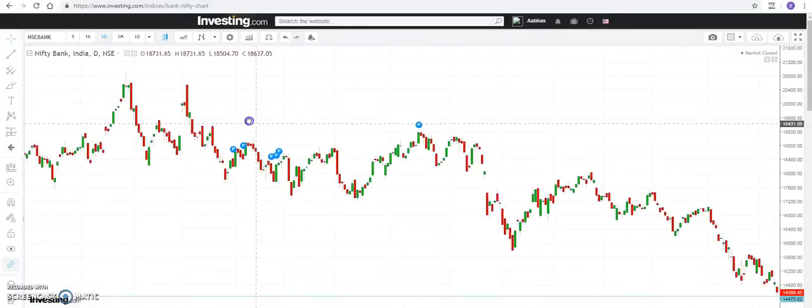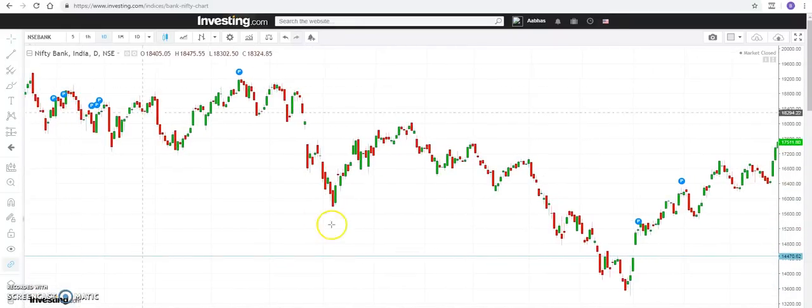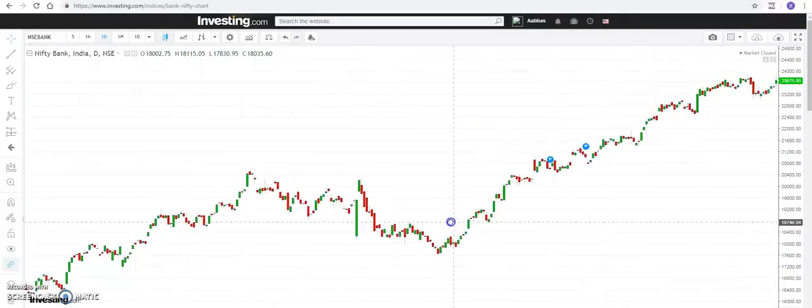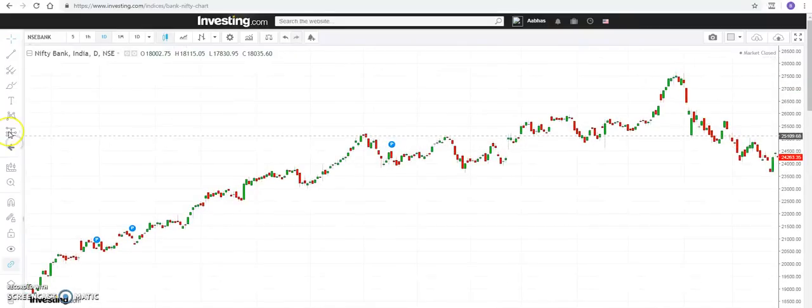Similarly, this low was breached somewhere in 2019. We got a very good fall from 14,000 to almost 13,600. And after that the market was just in an uptrend. So it doesn't give you so many entries, but it's a very good point for a swing entry, and it can be applied to stocks also.